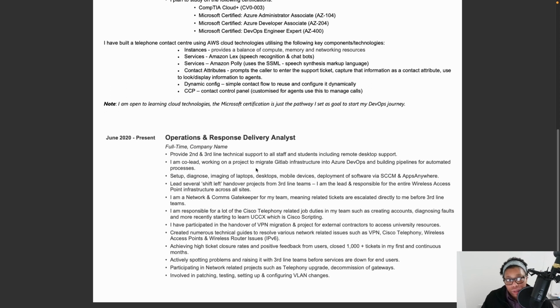And again, it does not matter that you don't have DevOps related content, because we've done it already. We've already put it right at the top. Everything below that first page, well, we're still on the first page, everything below that is just going to be things that the manager can tick off. Oh, has she worked in a team? Oh, has she worked on projects? Oh, has she done this, done that? Those are the sort of things they're going to be looking at. And you've got to remember, you're going for a junior position. You're not going to be expected to know a lot of things.